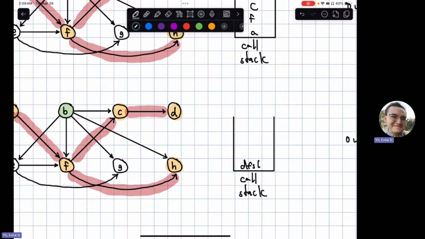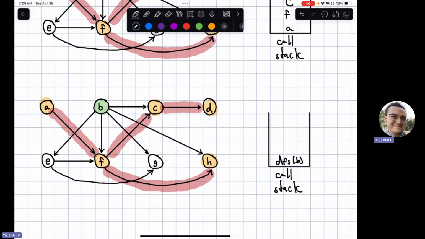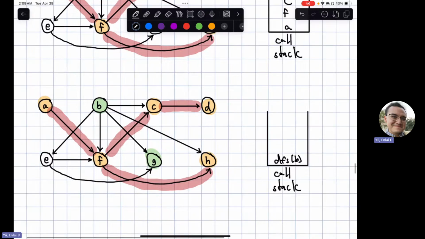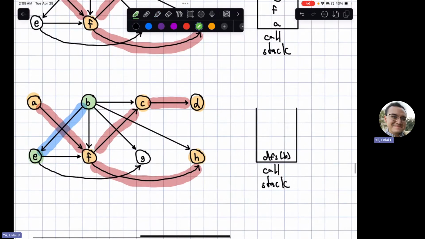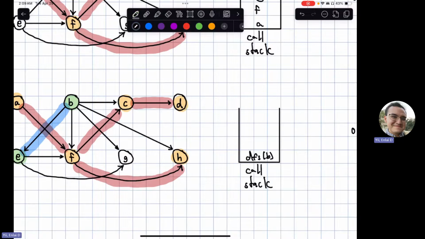So DFS for B. And the next nodes we have not visited yet are both E and G. So we have a tiebreaker. So let's say we choose G. If we choose G, that's bad. We have not visited all the nodes yet. And remember, the rule is U must come before V, which is bad because we have an incoming edge from E. So if we choose G, that'd be pretty bad. So let's just use a tiebreaker. The tiebreaker is based on alphabetical order, which is E. So E, make a line saying this is the edge we took. And let's add E to the stack now.